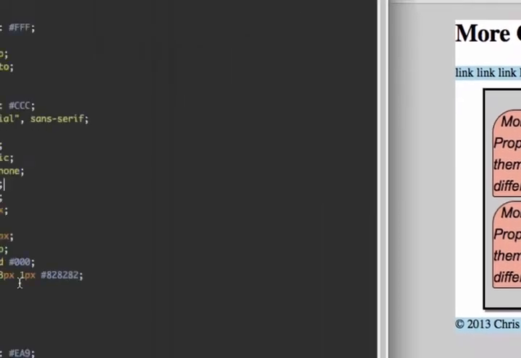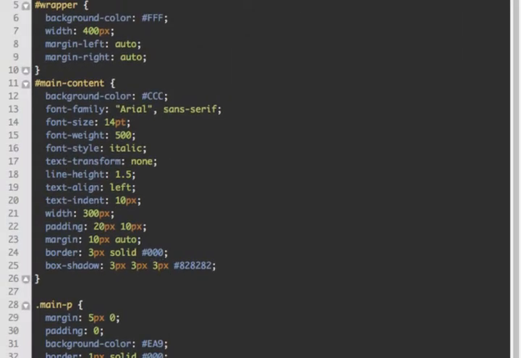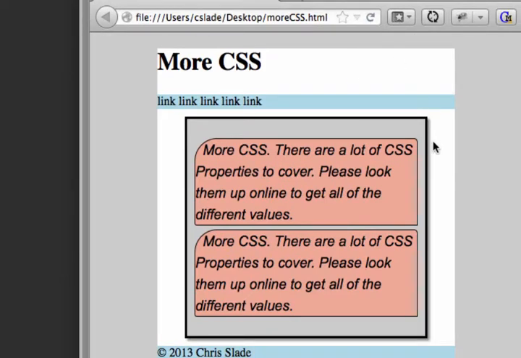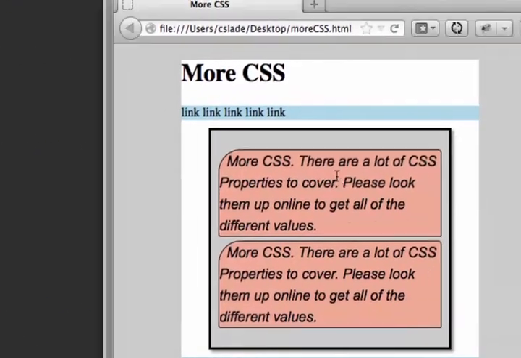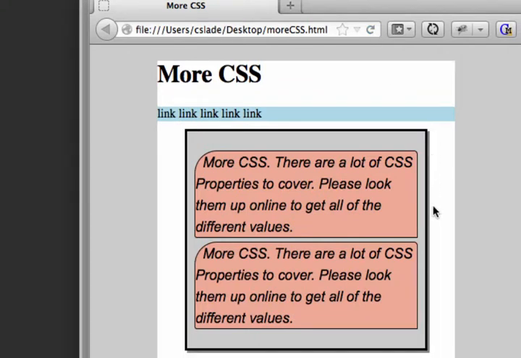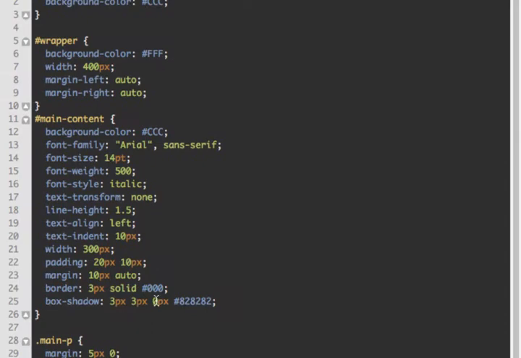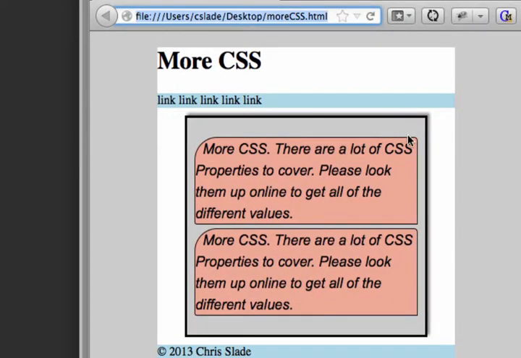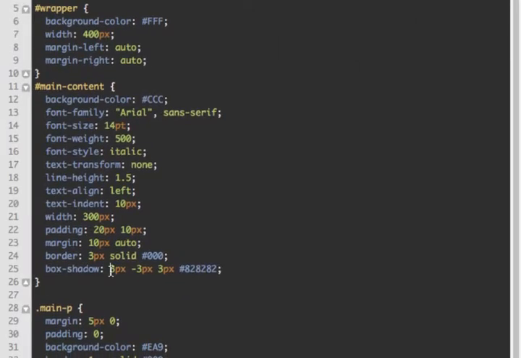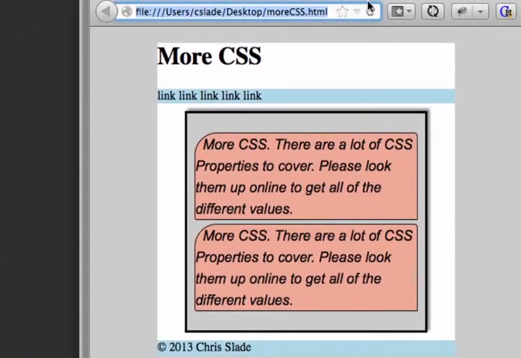And just to show you the effect of some of these, if we have a stronger blur radius, say 3 pixels, you'll notice a little detail: that line became a little more blurred right there. If we go to 0 pixels, right there, then we'll get a straight line and it doesn't blur at all. So you can play with that. We can also move the shadow up above the box. Now the shadow goes up here and to the left and to the right of the box, and we can also move the shadow to the left of the box by putting negative numbers. So there we have that shadow on that side.